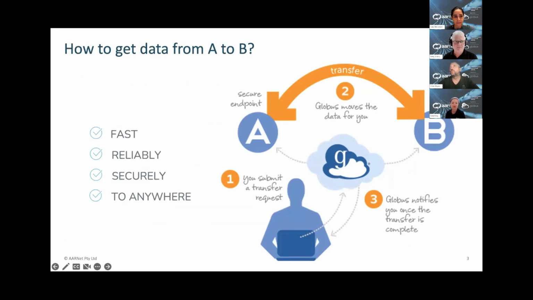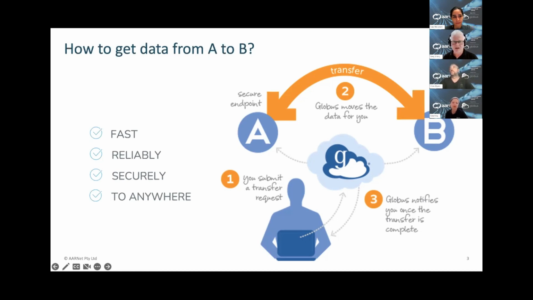Globus moves data between endpoints, from the source to the destination. This can be done via a GUI interface on the web or via the command line. Basically, the data does not move through the Globus platform. This is all done independently. What the Globus platform does is schedule data transfers and has the capacity to create logs and that kind of thing to record data movement.